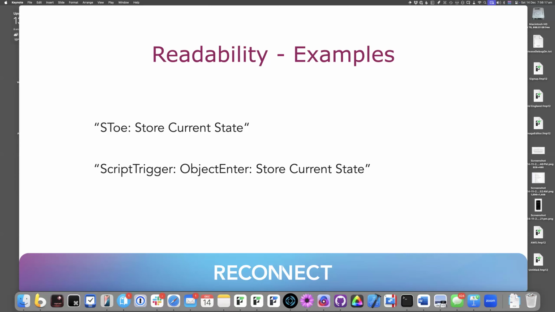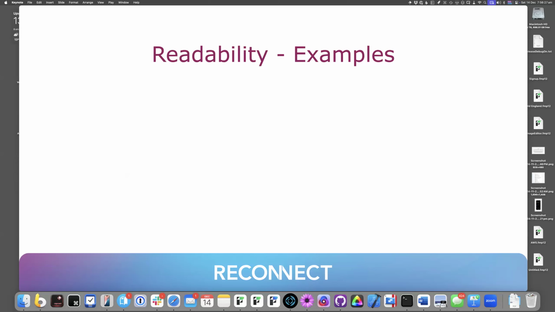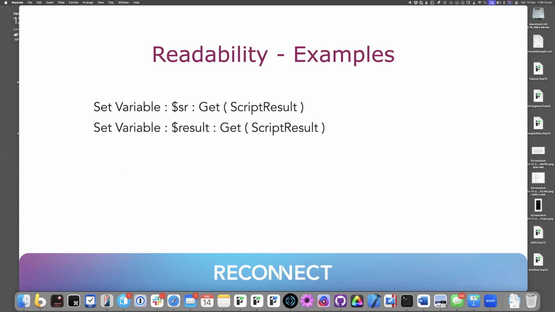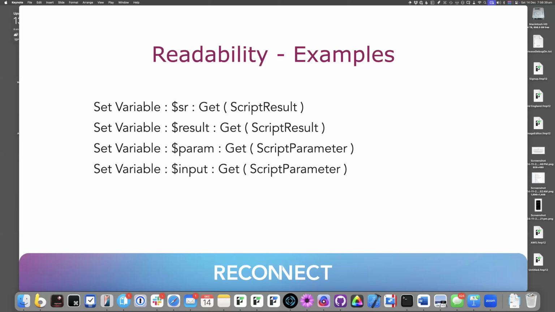Again, the point isn't that this is right or wrong. The naming conventions you choose don't matter. What matters is you go about it in a way that makes it clear to everyone who'll see your solution. So for some other examples, and this is actually one I only just came across recently. We do this kind of thing all the time. We have results, we store them in $result or $r. We have parameters, we store that in $param, or maybe it's $input, or maybe we stick errors in an error function.